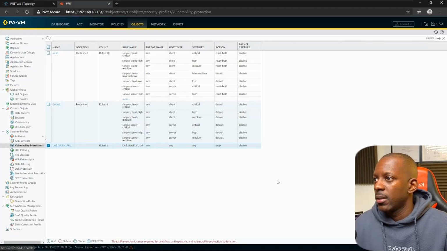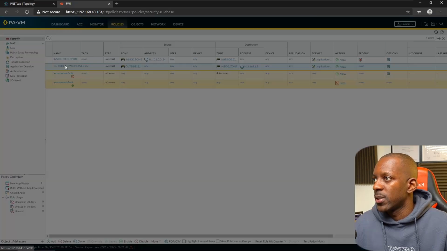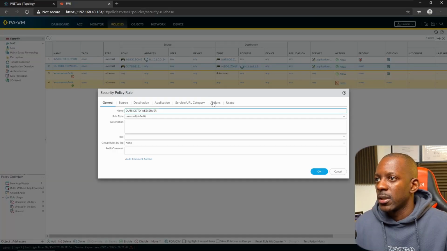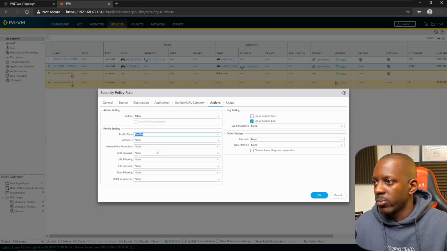Click OK. And now let's associate this vulnerability protection with our policy. So let's go back to policies, and here we're going to associate with this second policy. Let's go to actions, profile setting, profiles, and we want to associate with vulnerability protection.